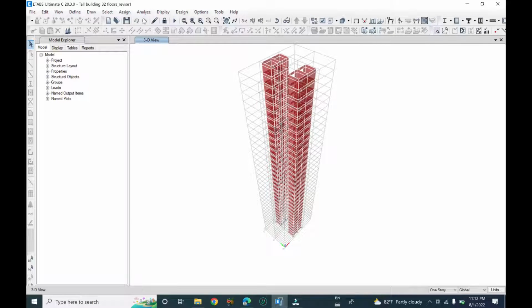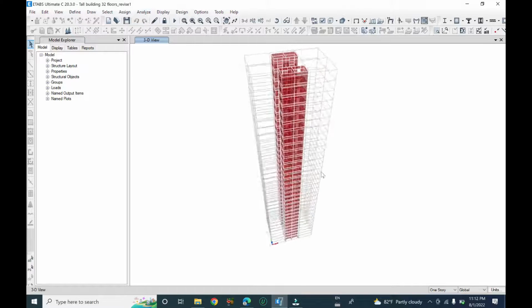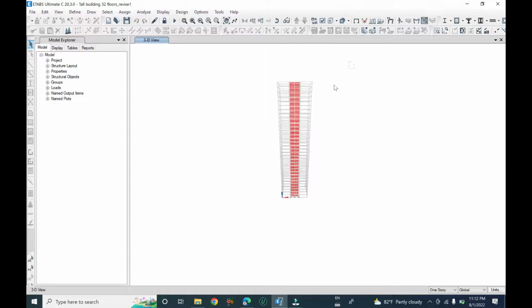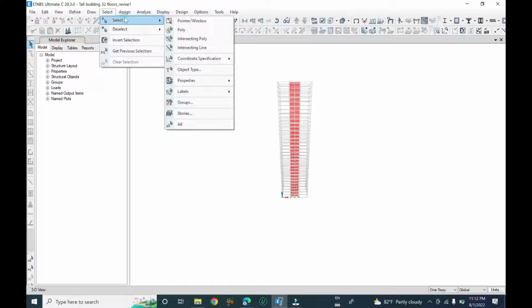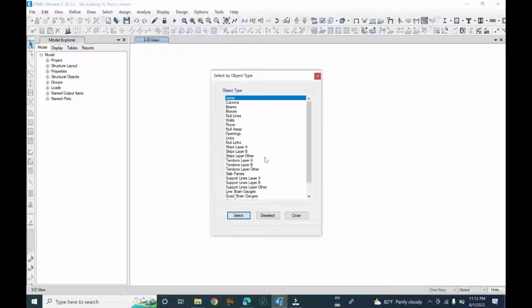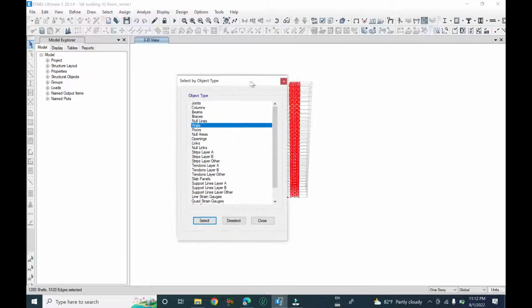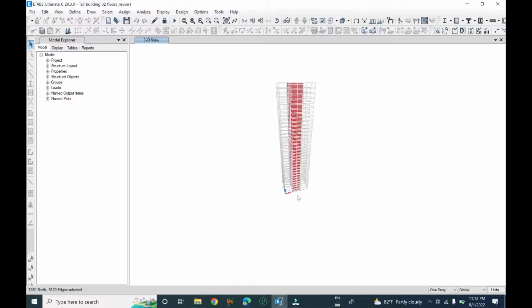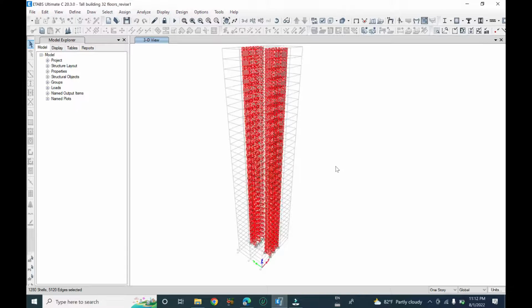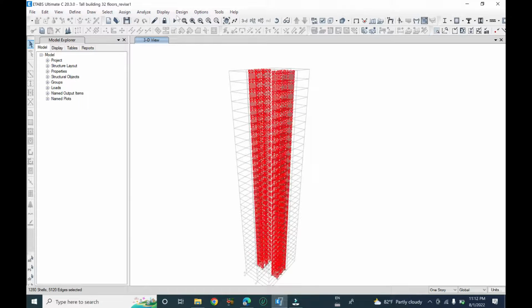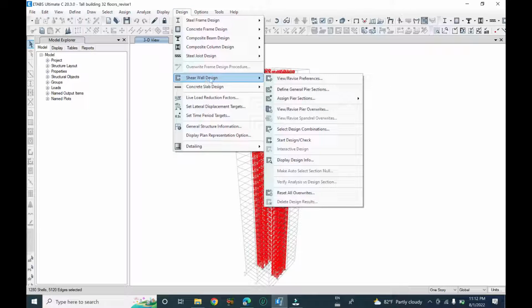Click on select, or you can click select in the graphic using this select option, or you can click on select object type, click on walls, click select, click close, shift middle mouse to rotate, click on design, shear wall, assign pier section.